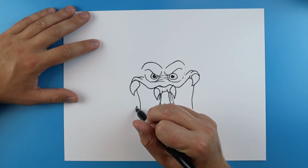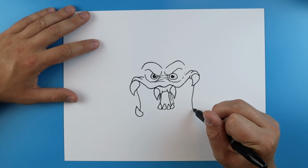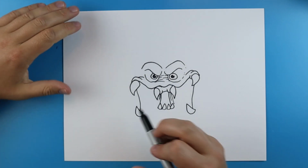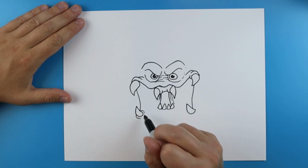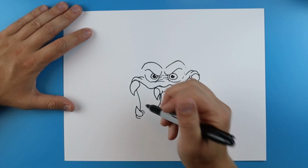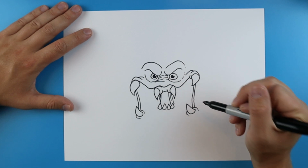Then right here, draw a line that goes up. It's going to curve around. And then this one I'm actually going to bring in and then curve around. I'll add a couple quick little lines right around here. Then a little line that goes down, and another little line that goes down.